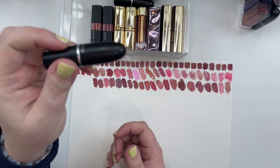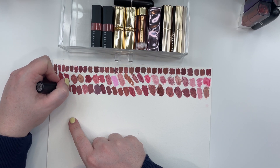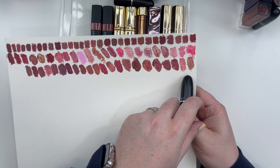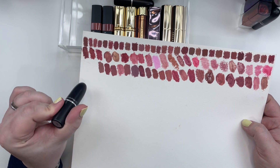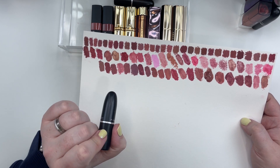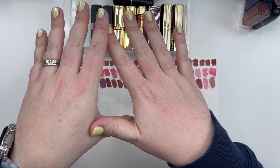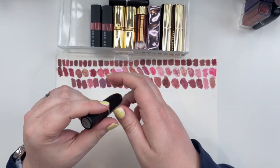MAC Amplified Lipstick in the shade Blankety — one of my favorites. This is kind of like my replacement for NARS Cruising, my modernized version of a pale beigey lip. Strong almost purpley putty gray coming through. We have NARS Cruising, Chanel Boy from the Rouge Coco Flash, and here we have the MAC Amplified Lipstick in Blankety. Compared to Laissez-Faire, they're similar except Laissez-Faire does pull slightly more rosy on the lip. This is also going to go into Soft Muted Summer. I feel like I have a lot of Soft Summer lipsticks — I need to shop for some more, but no, I do not need to shop. We will work with what I have.